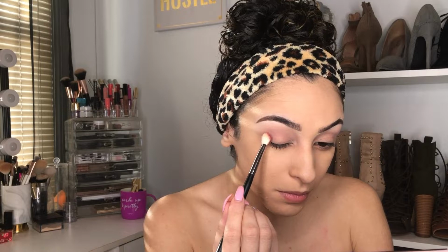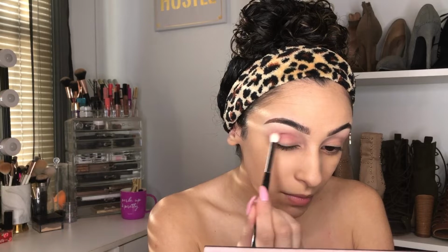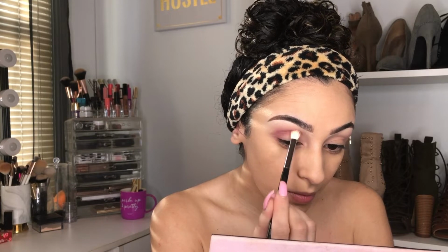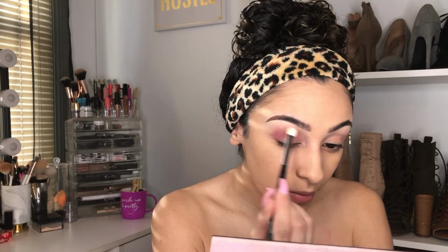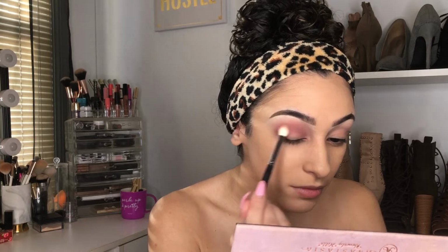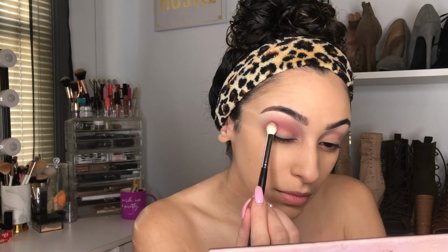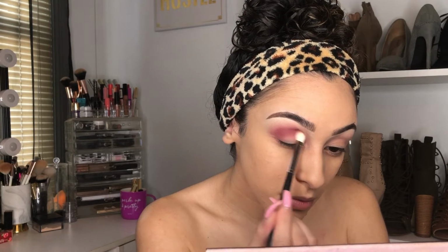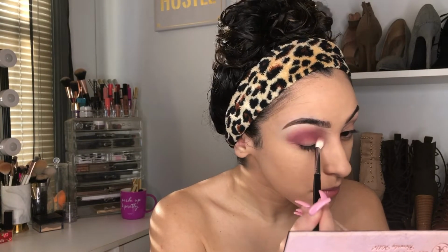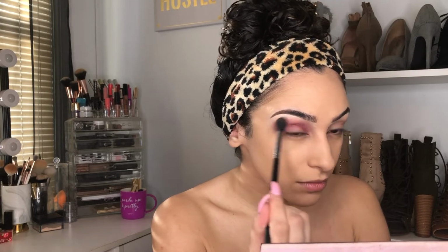Now I'm going in with a darker, hotter pink in the palette just to go in deeper into my crease area, because this will be a cut crease, so I want right above where we're cutting it to be one of the darkest areas. So I'm putting this all into my crease. I'm just taking more of that hot pink color into my crease to give it more of a bold look and deepen up the color. Taking a clean blending brush, I'm just going to blend all of that so there's no harsh lines.